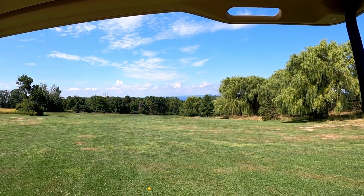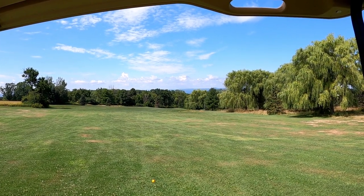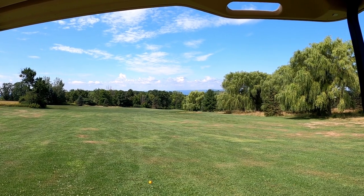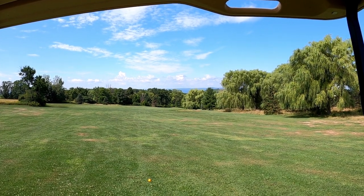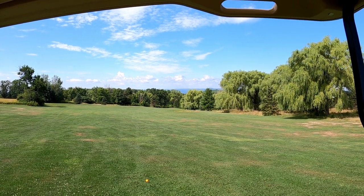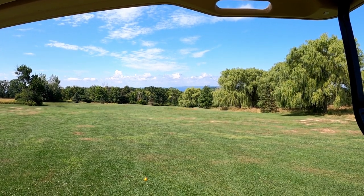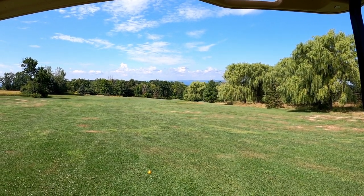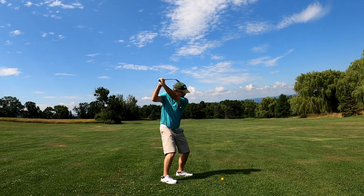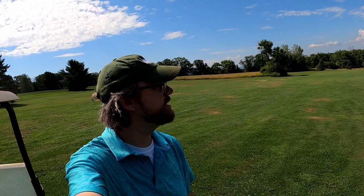I still don't know what I'm going to do, but I just need to play conservative here because there's no way I'm carrying that tree with the distance it is. Maybe it's possible now that I'm this close, but there's no reason to try, because if I don't hit it well, I'm going to be well past the green to the right or left, and it'll be much, much more difficult chip, so. Nice little layup, basically. Kind of right under the tree. I think it bounced through the tree. Hopefully I'll have a good pitch in.